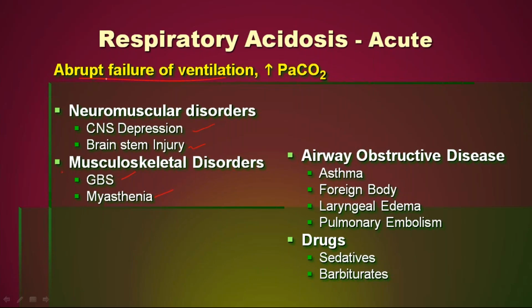In these two the brain and muscles are okay, but in the airway there is an obstruction. So obstructive airway diseases like bronchial asthma or a foreign body, laryngeal edema, pulmonary embolism. You just think of these causes only; the inside conditions you need not mug up. These things you can think of. One is where the brain itself is at fault. What conditions can produce a respiratory center failure in the midbrain, the medulla, that is the brainstem? Also if the entire CNS is depressed, as in convulsions or post-convulsion states.